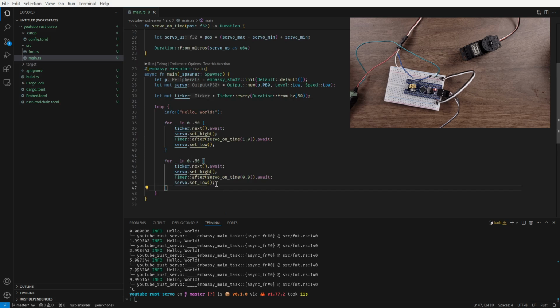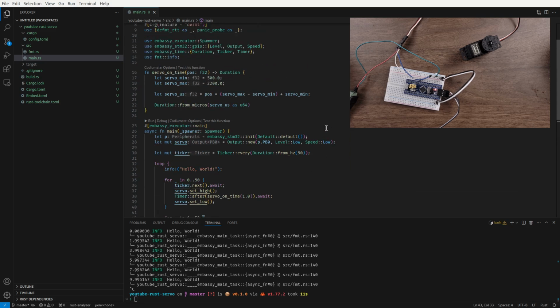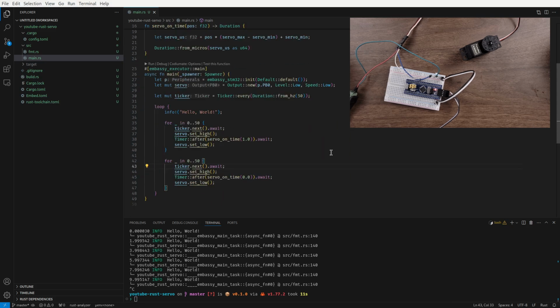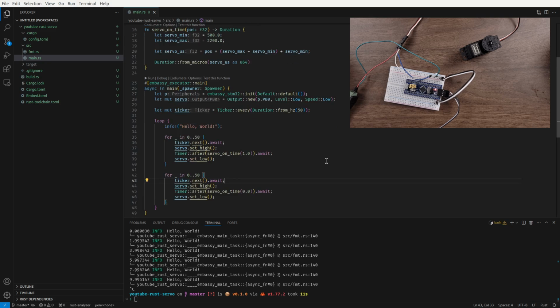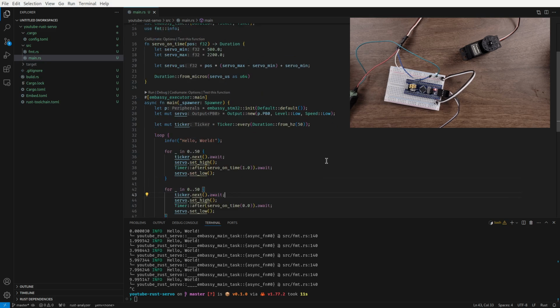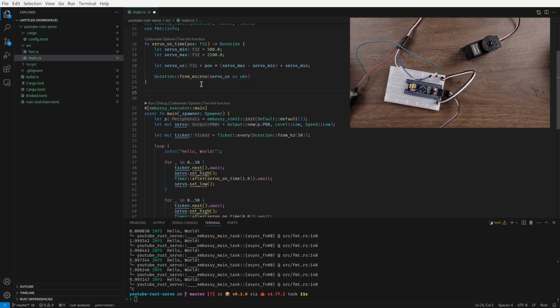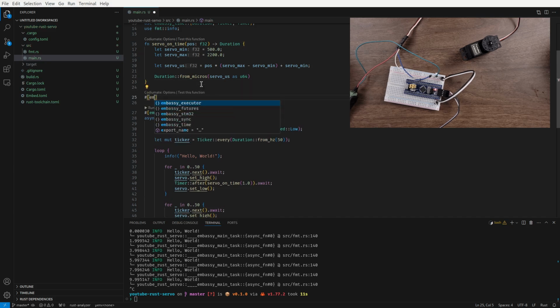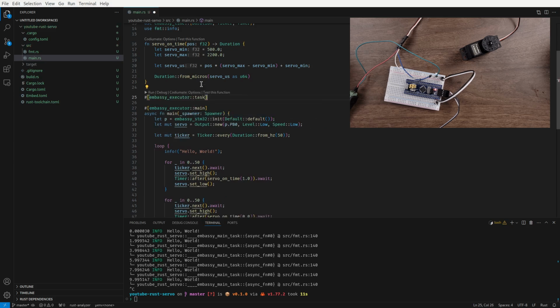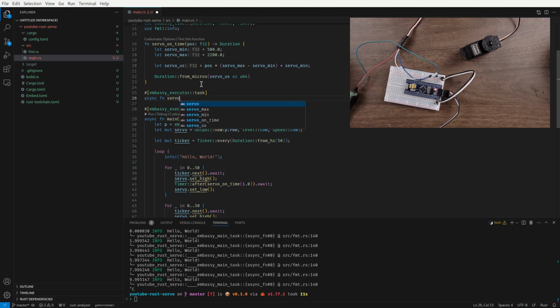Now we don't really want to have to keep copying and pasting this servo code all over the place. We could move this to a function, but then we'd still have to be just calling this function. So a more interesting idea might be to actually use Embassy's tasks, where we can spawn a background task, which is similar to a thread, but it might not actually be running on the thread. It might just be using the asynchronous executor. So we do that by creating a new function. We call it an Embassy executor task. Servo control, and we're going to give it an output.